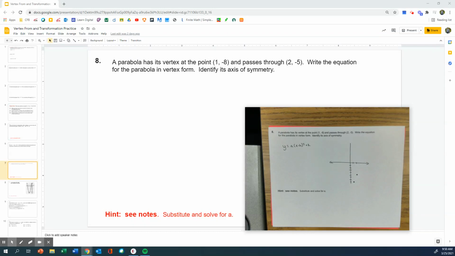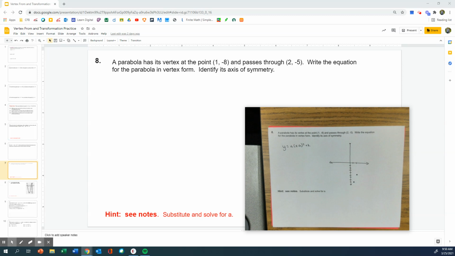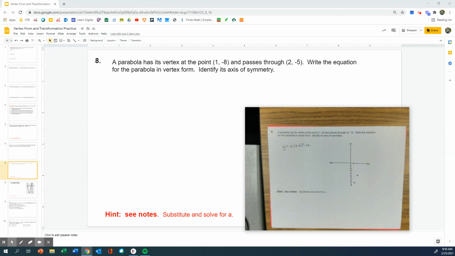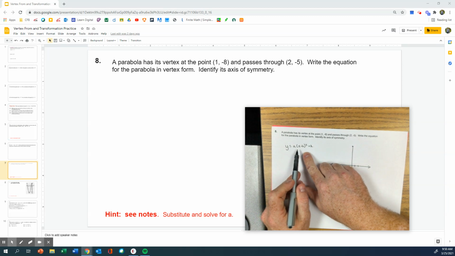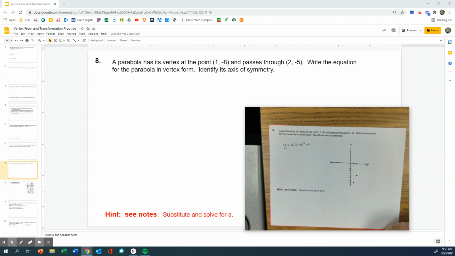All right, guys, so I'm going to walk you through question 8 and question 9 on this. It is a little bit different, but what we're talking about again is our vertex form, which is y equals a times (x minus h) squared plus k, all right? And up until this point, we've basically been identifying transformations and the parts of this equation. We haven't really done much hard math yet. So today, that's what we're going to do. We're going to do some actual math, as opposed to just identifying parts of this.